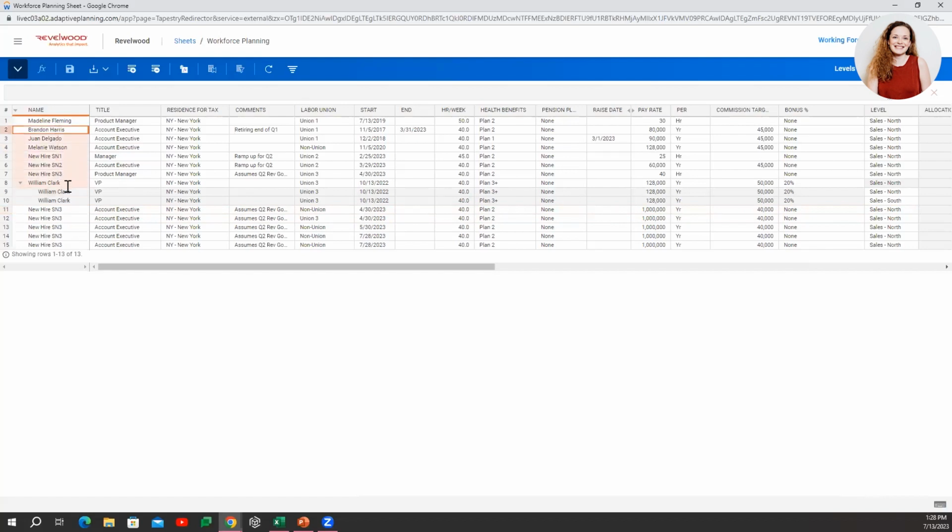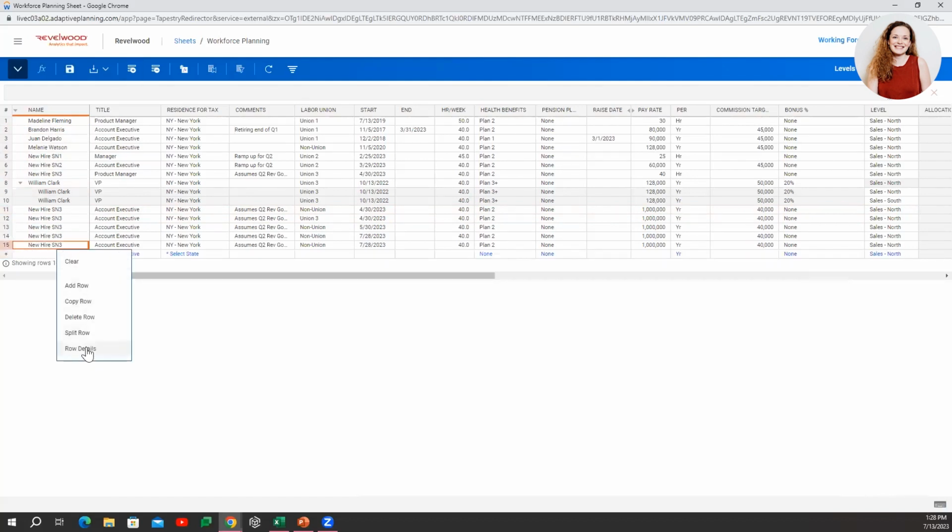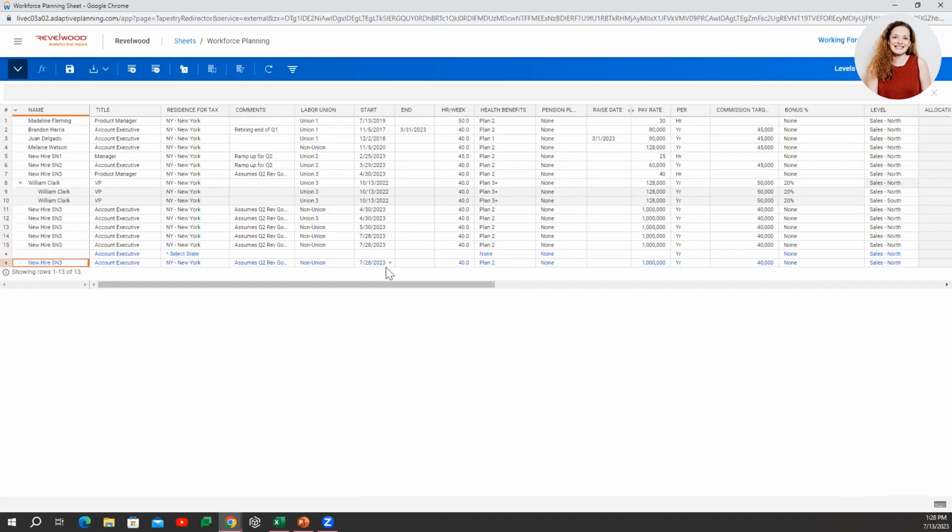Once you have that roster in here as well, you are going to be able to make changes to it. So we're not just bringing static data in and leaving it static. You can go ahead and add a new row. If you know you're going to hire someone for a similar position, just copy it and change the start date, anything along those lines. So lots of flexibility here. One thing I'll also note is that I'm showing an individual-based planning model. This can absolutely be role-based. So if you have field workers or a position that usually has high turnover, you can also do this by role and just tell the system how many FTEs you have or are projecting to have in that role.